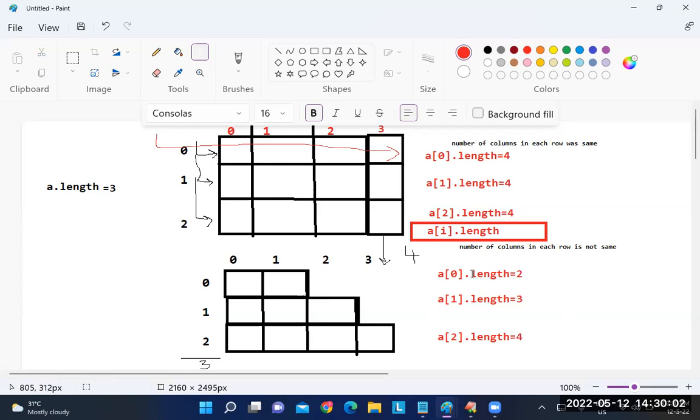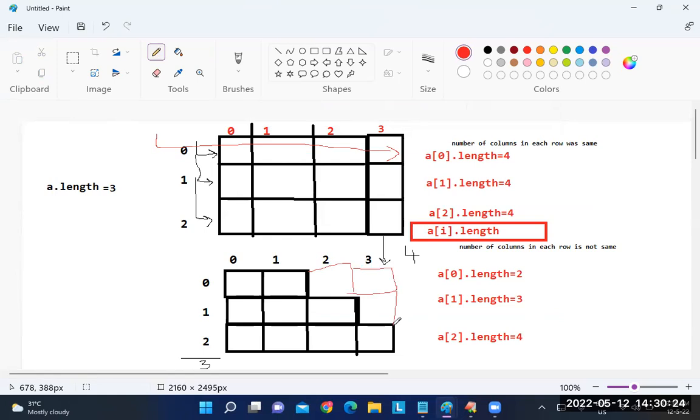If it gives different outputs, many will be thinking: ma'am, in one row it is 2, in one row it is 3, and in one row it is 5 or 4, so why do we have to segregate like this? We will make it 4 only, so that here I can store 2 more values, and here 1 more value. But what is the requirement? In real time, do you think every classroom would have the same number of students?